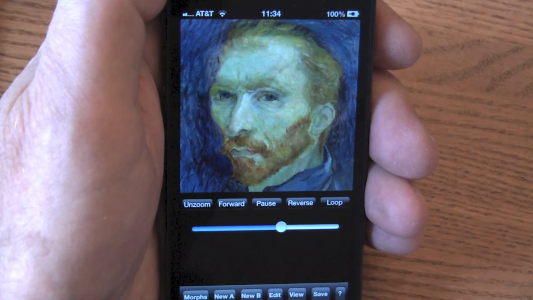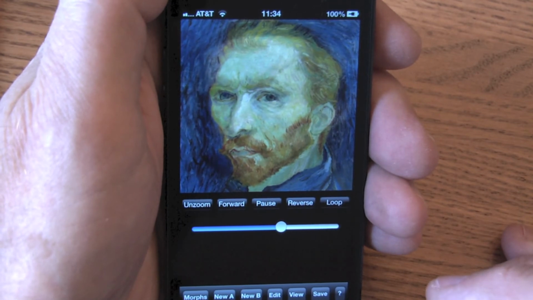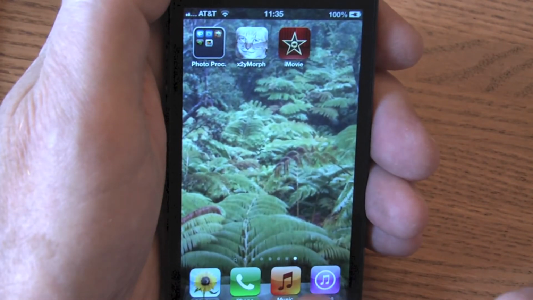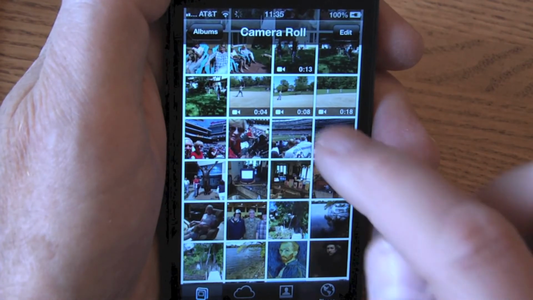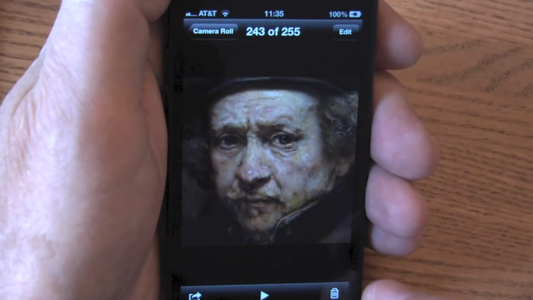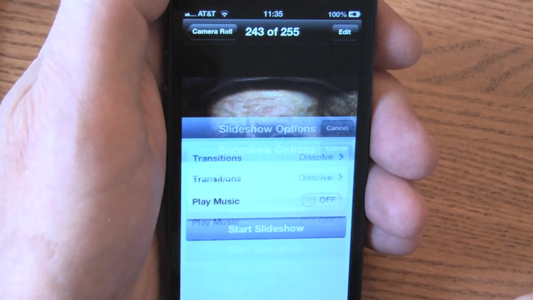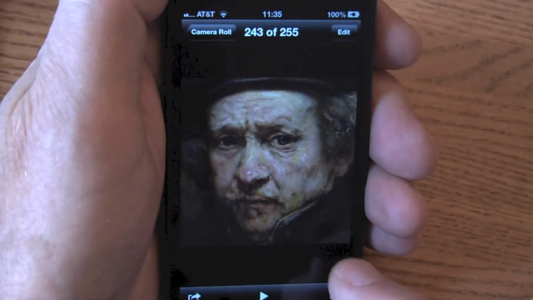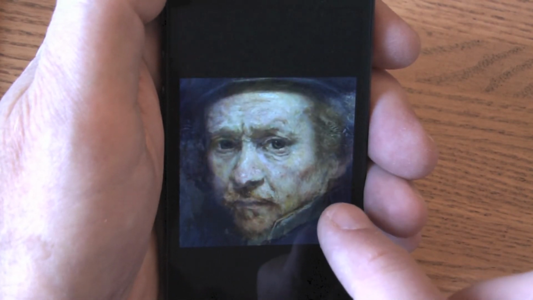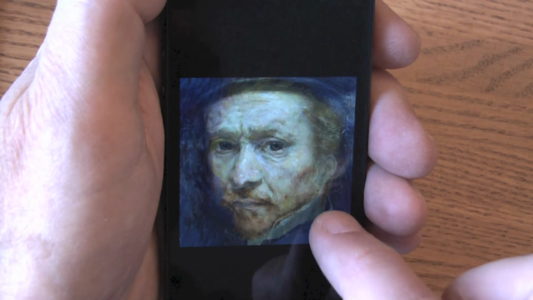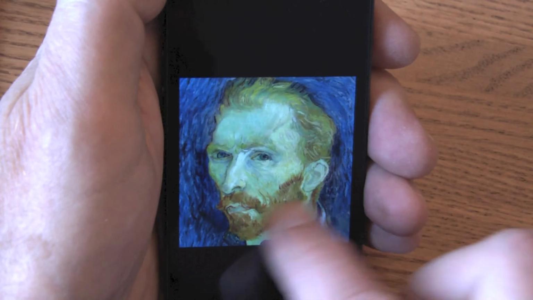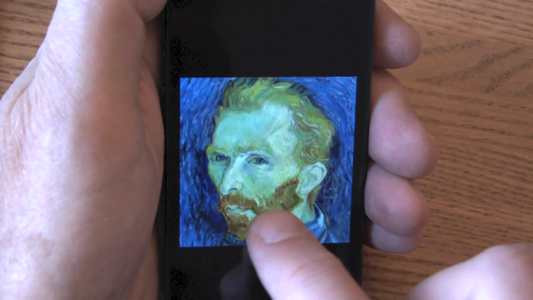Okay, other output that occurs from the save operation consists of some photos. If I go to Photos, in my camera roll I now have the original A image, and then, oops, don't really want to start a slideshow. If I go from one image to the next, you see a 10% transition. Each time it's going 10% closer to the B image until we finally get to the B image.